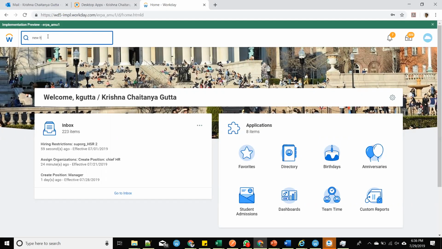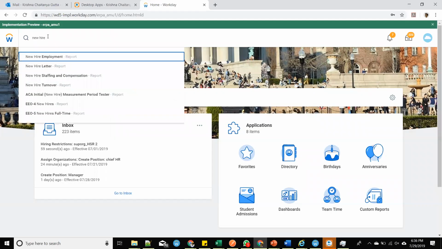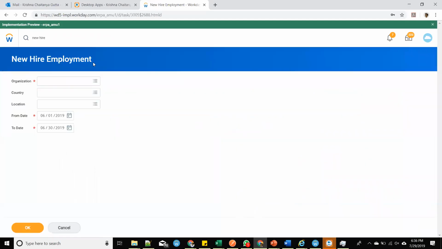So some standard reports are probably higher enrollment. This is a standard report. There are some standard reports that are available for the users based on the security to run those reports, right? Let's say, for example, you are fine with all the fields that are available on the standard report, but you just want to add a couple of more fields. Okay?